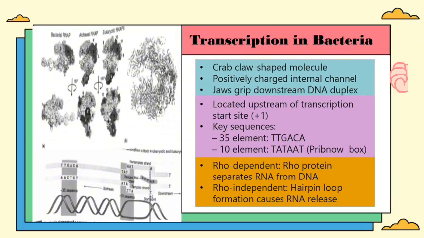which holds the downstream DNA duplex. So meaning to say, the enzyme structure that resembles a crab claw enables it to secure the DNA and separate the strands for template accessibility. The enzyme then separates the two DNA strands in the region surrounding the start site. So the complex of the polymerase, the sigma factor and DNA with the strands separated is called the open complex.